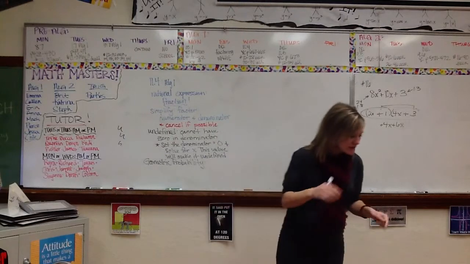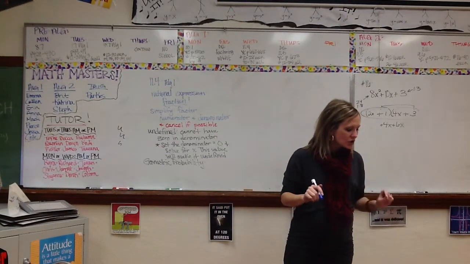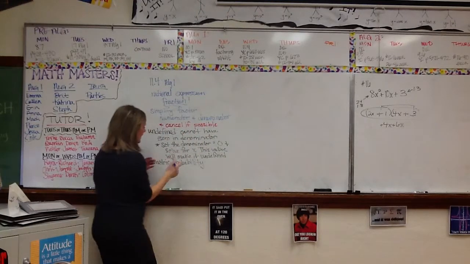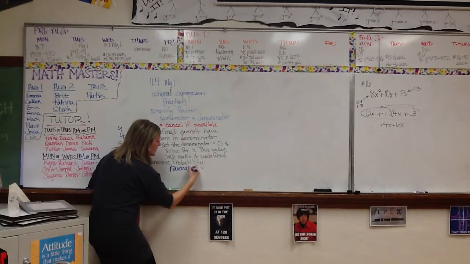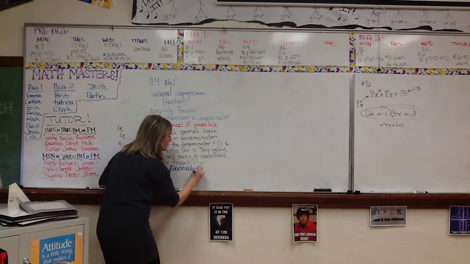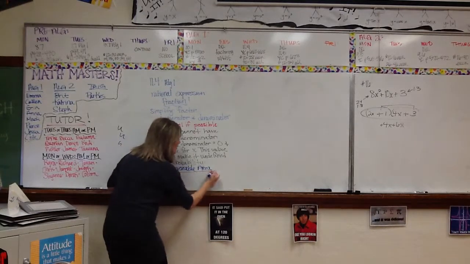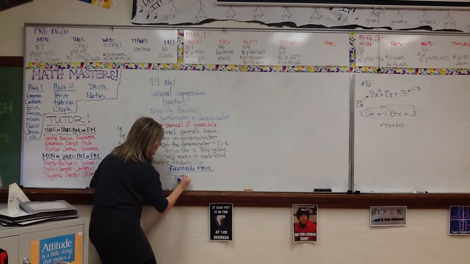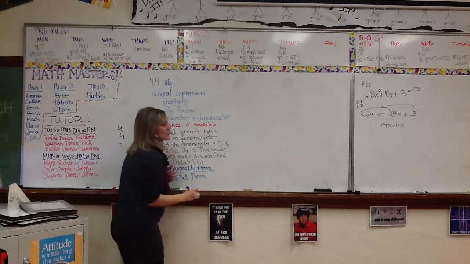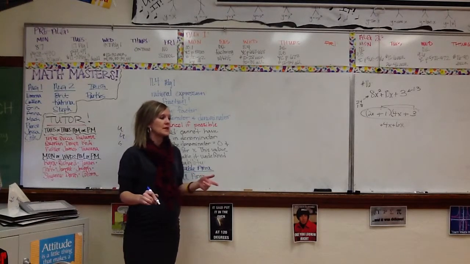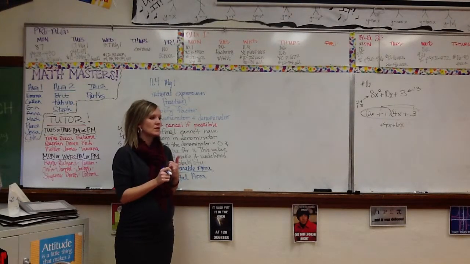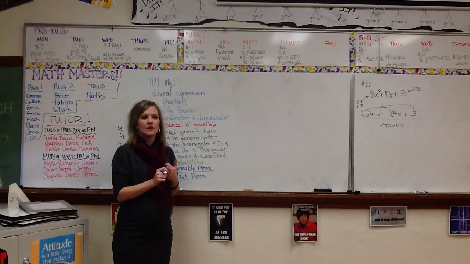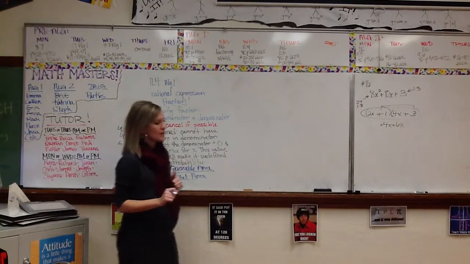If you take a look at page 666, it says to find geometric probability, we take the favorable area, the area that I want, like the bullseye example, over the total area. If we're dealing with area, you better know your area formulas. Area of a rectangle, length times width. Area of a circle, pi r squared. Area of a triangle, base times height divided by 2. Okay, you better know those.